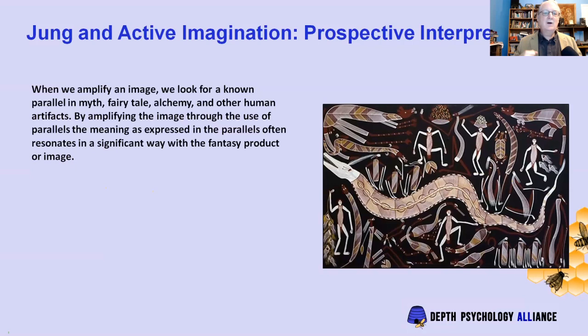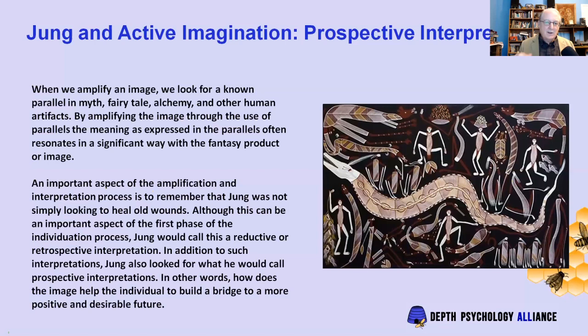Now, the Freudian technique, which Jung was not pleased with, was free association. And while free association can be useful and helpful, Jung said that the more we free associate, the more we get away from the affect. Affect is the word psychologists use for emotion. And Jung wanted to keep the work always around the emotion. So if we free associate away from the emotion, he would bring the person back to the core image and what is the emotion around the image. So amplifying is also a technique which brings you back necessarily to find out what the parallel is with the amplified material.